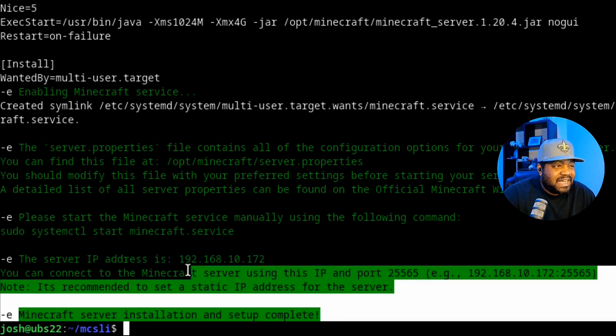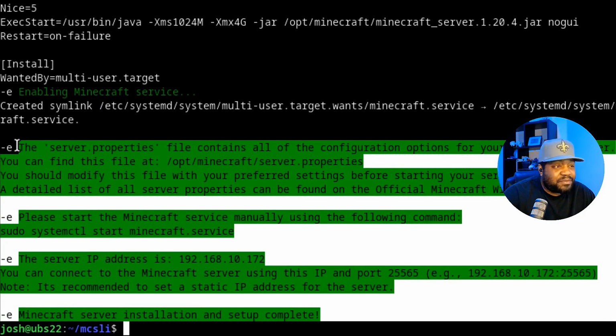But one thing I want to write into the script is some information that you need to do at the end of it. It basically breaks out the server properties. Where you can find it, it's under the opt Minecraft server, Minecraft directory. And if you want to change your preferences to that, that's why I didn't start the service, because I wanted people to have the opportunity to go in and make changes to this if they want to make the server a little bit different as far as the properties go. And it basically gives you the commands to actually start it.